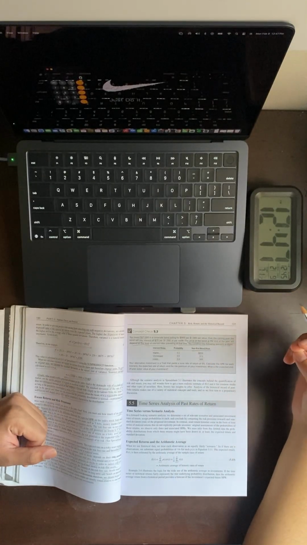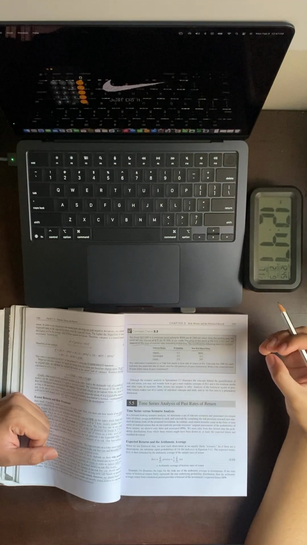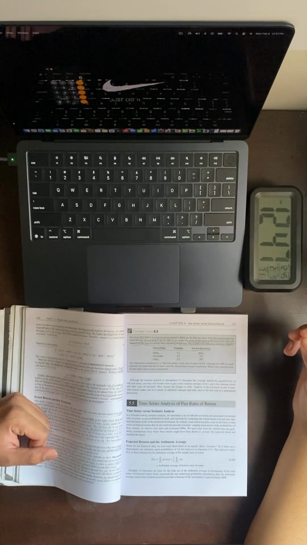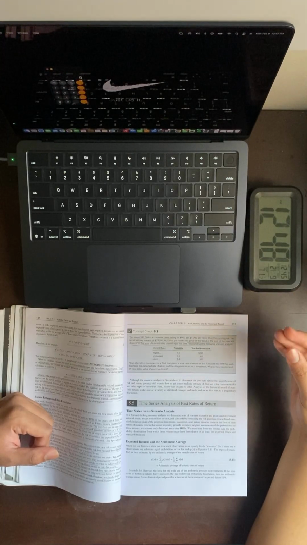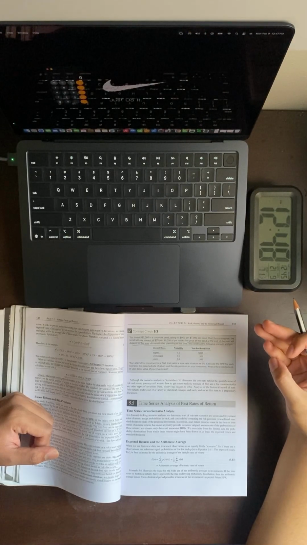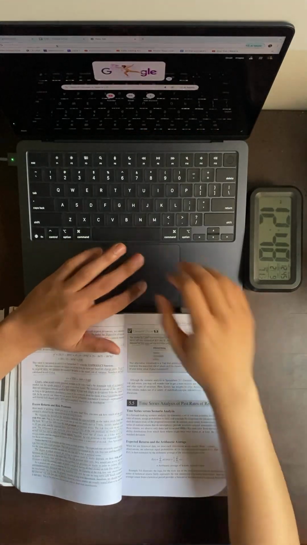Lower interest rate means that people... Okay, higher interest rate, people putting money in the bank. A lot of people putting money in the bank. Wait one second. I need to search this as well.